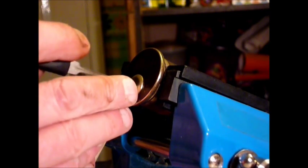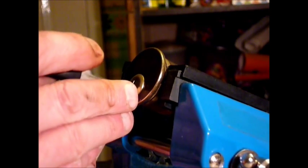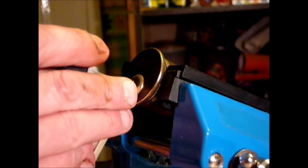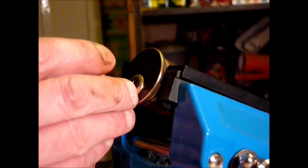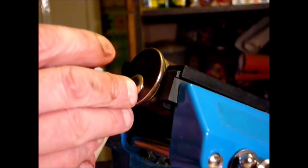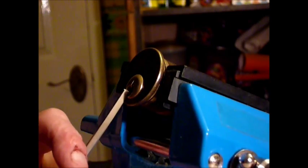Little bits of movement, a few pins sloppy in there, bit of a drop, have it now. There you go, hitting pin one again.